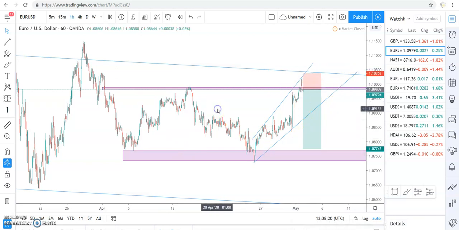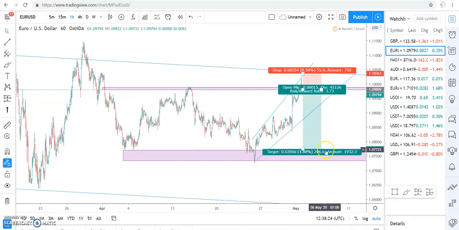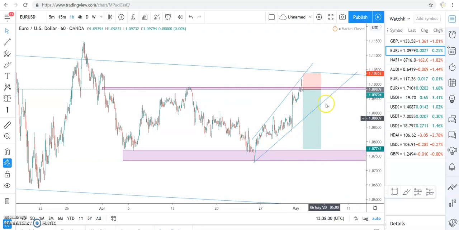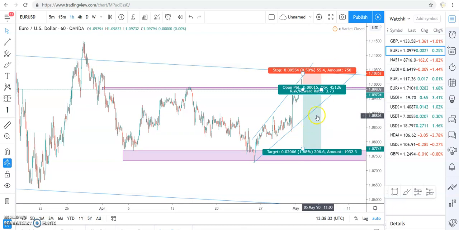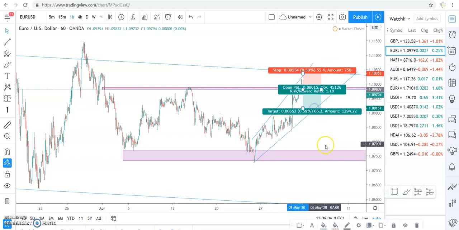So I'm gonna enter a short position and wait for price to reach this level, and I'll be locking in profits at this level first and wait for it to either break or continue up, but I'll be first taking profit at this level. Okay, and then maybe I'll tighten my stop loss again.